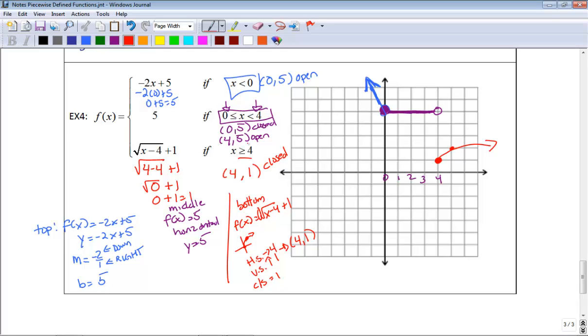Now, do I need to erase anything here? Well, this one only exists to the right of 4, or where x is greater than or equal to 4, but the way that the square root function is anyway, that's all I could have drawn anyway. So I have nothing to erase here, because if you look, this red line's only going to the right of 4 on the x-axis. So these blue, purple, and red lines make up this piecewise defined function. That's it for this section on piecewise defined functions.